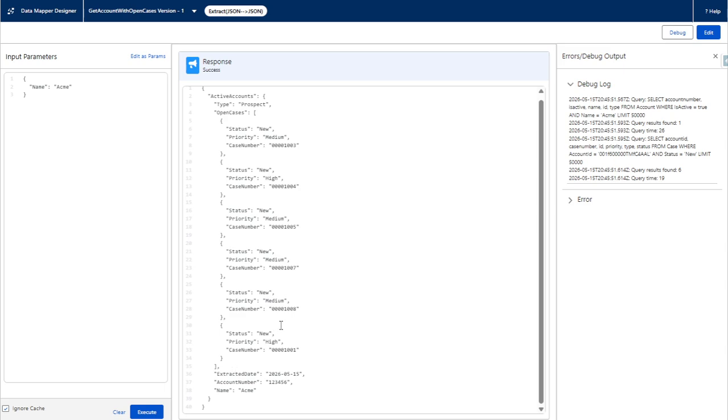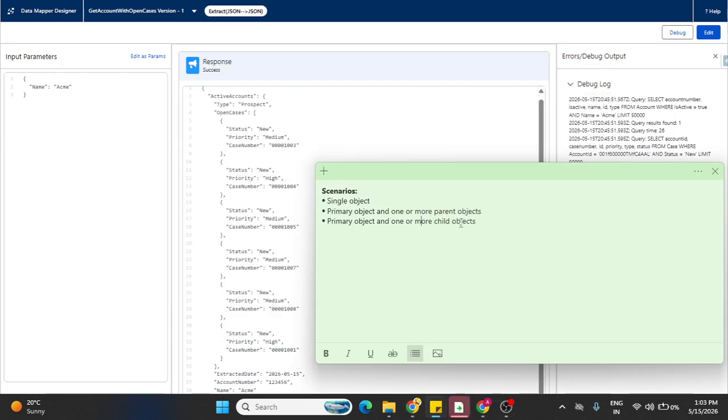So let me show you. In Salesforce, we have a relationship notation, right? What is relationship notation? If I write a SQL query, let's say I'm fetching case information. Let's put status, case number, and priority, right? This is what we need, priority from case.